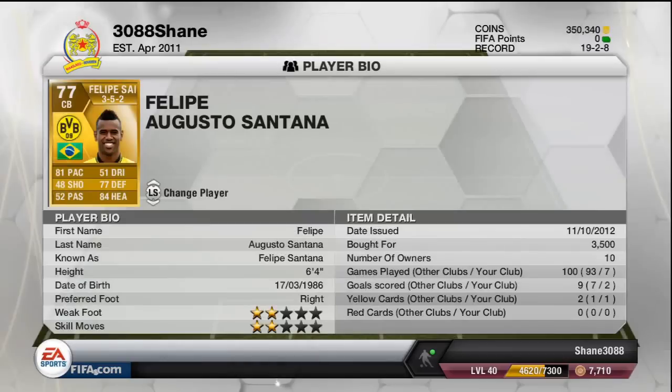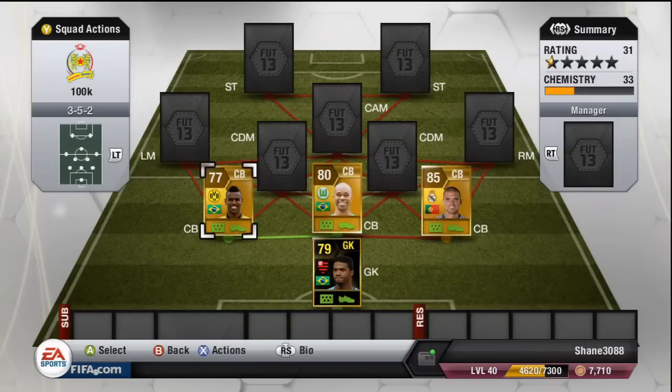Then next to him, another one who's widely regarded as OP this year. 3,500 for him. 2 goals in 7 games. 6'4". Felipe Santana here, 81 in pace, 71 in defending, and 84 in heading.